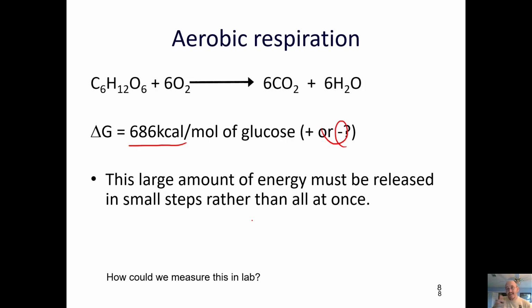Instead, we're going to divide it up into lots of steps and release little bits of energy at a time, like going down a set of stairs. If you're at the top of a skyscraper and you jump off and splatter at the bottom, you've released all your potential energy at once. If instead you come down the stairs a little at a time, at the bottom you're okay, and you've released the exact same amount of energy as if you had fallen off, but you did it over many small steps, so you didn't experience catastrophic failure by impacting the ground all at once.